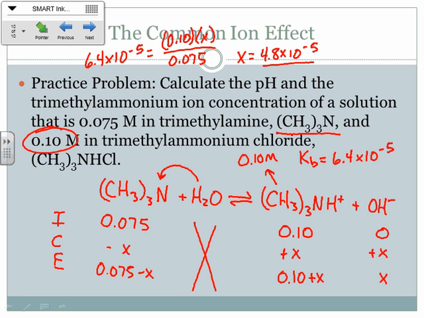But we can use that x. That gives us our OH minus concentration, and so we can use that to calculate our pH. If we take the negative log of that number, that gives us a pOH. That's where you have to be careful. It gives us a pOH of 4.32. Then we can subtract that from 14, and that gives us our pH, which is going to be 9.68.